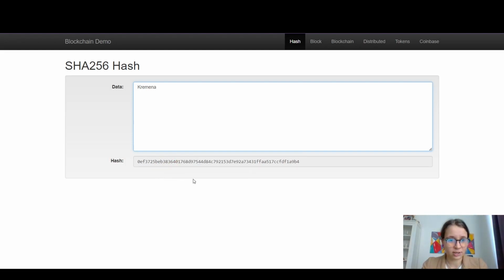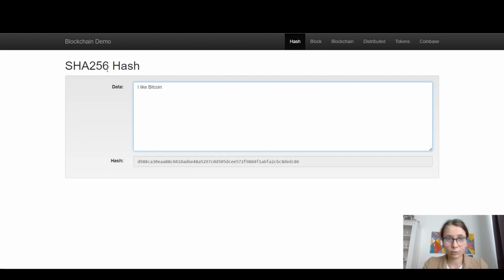It still changes and it's not the same as what I wrote previously. No matter what you write, you will get a different hash. But if you write exactly the same thing, for example, again, I like Bitcoin, you get the exact same hash as you got previously when you originally put this in. So that's basically what a hash is.